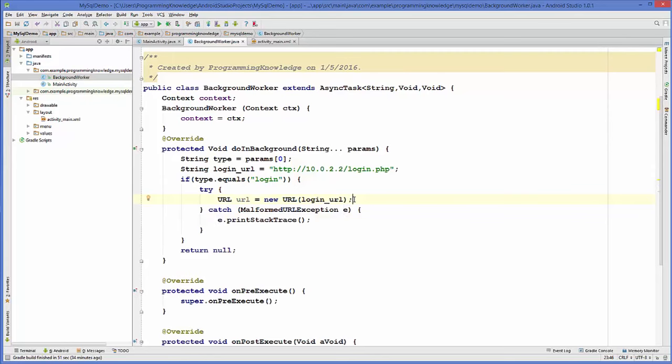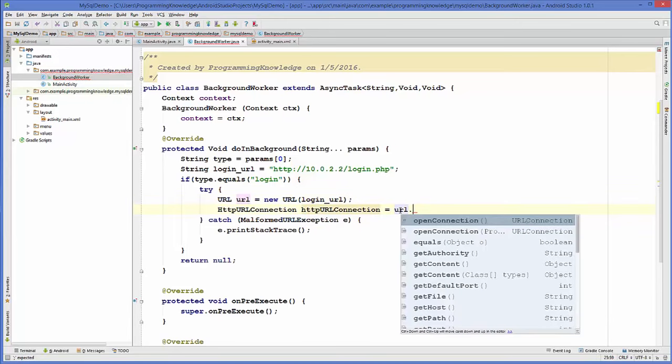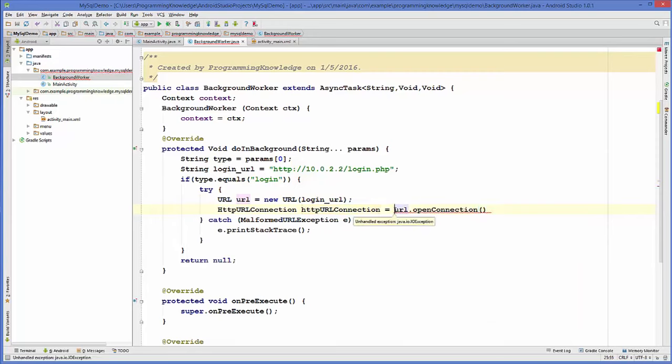Okay, now just below this we need to use the HttpURLConnection class. You may be tempted to use HttpClient or HttpPost, but currently we use HttpURLConnection. So just write HttpURLConnection and give the variable name, for example httpURLConnection is equal to, and then you take this URL, call openConnection, and typecast this to HttpURLConnection.